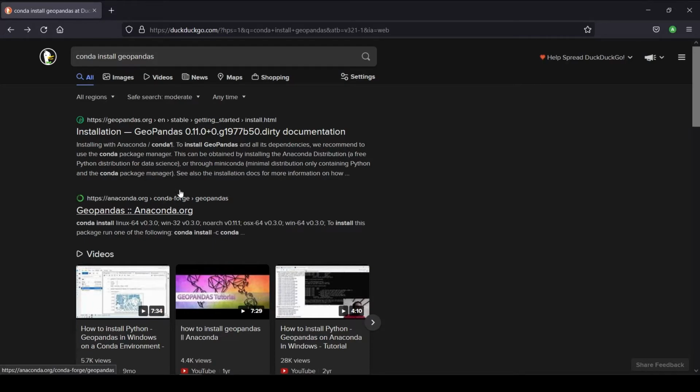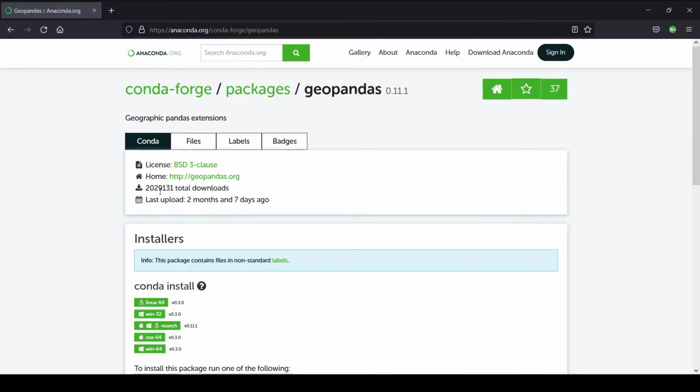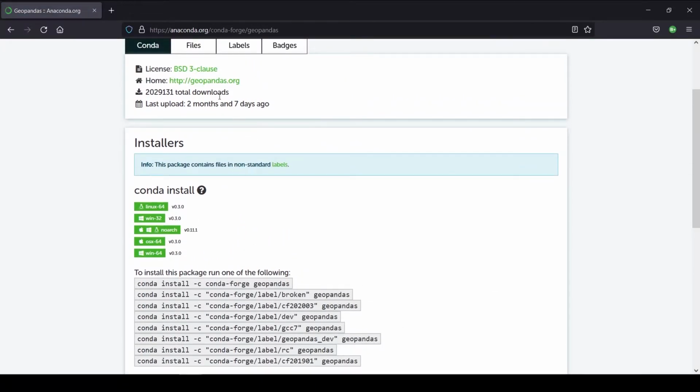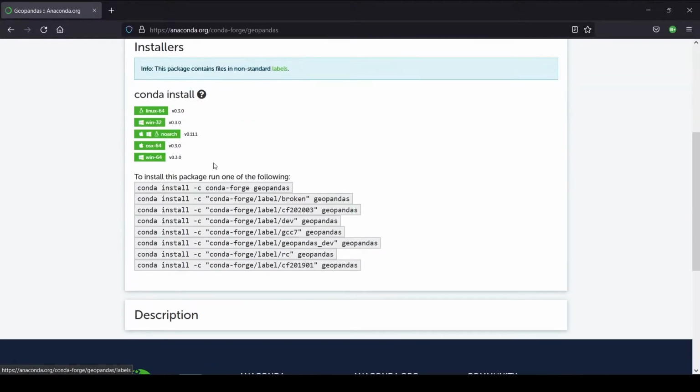That's one of the official brokers for Python packages. So we're going to go to anaconda.org, and as you'll see here, it shows a number of different command line commands that you can use to install this package. Here it says conda install, and it's using Conda Forge, which is the official package repository essentially.